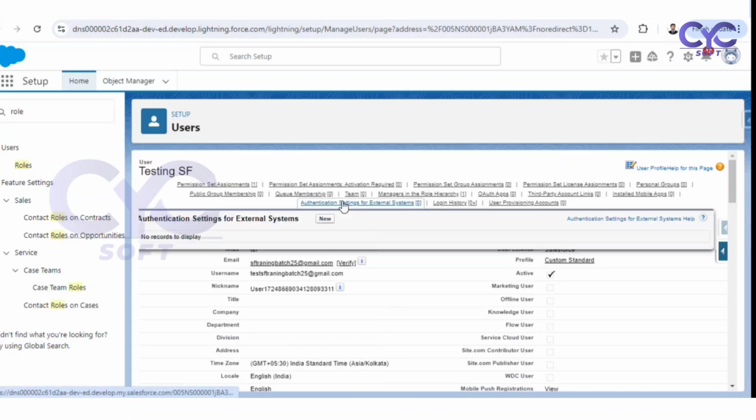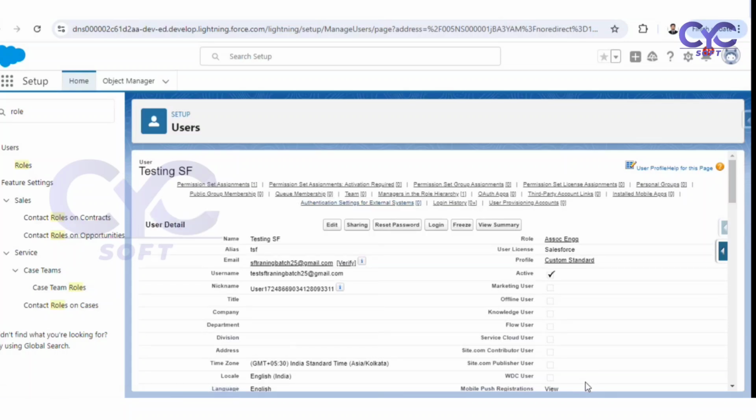Now what is the use? I have created the roles, I have created the hierarchies, and I have assigned the users to these particular roles. Then what is the use of it? As of now, we have seen under the profiles, under the Salesforce system permissions, under the permission sets, object level and field level security. How we are going to control the object creation, how we are going to control the field editing. In this way, we are controlling the object level.